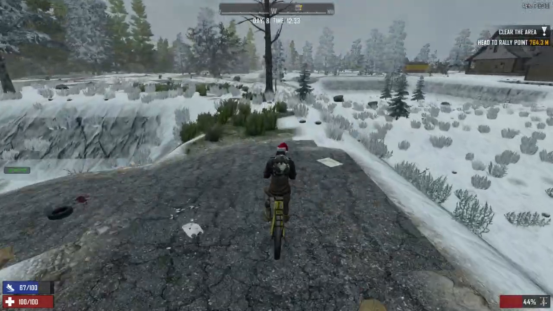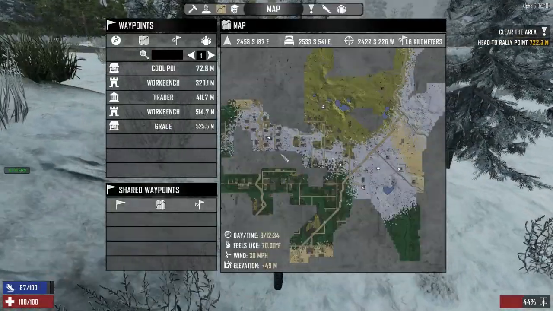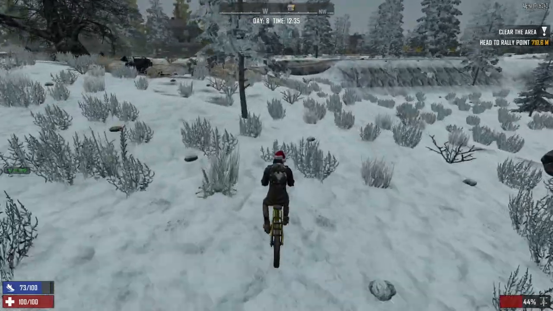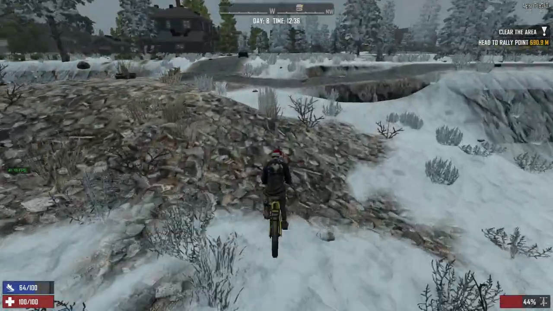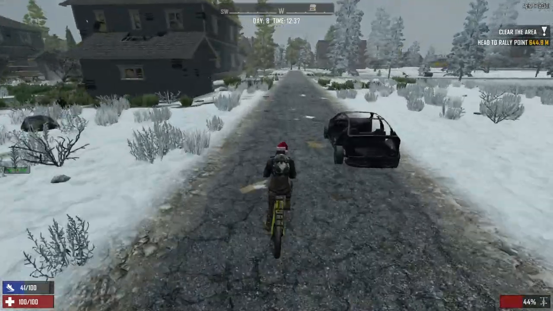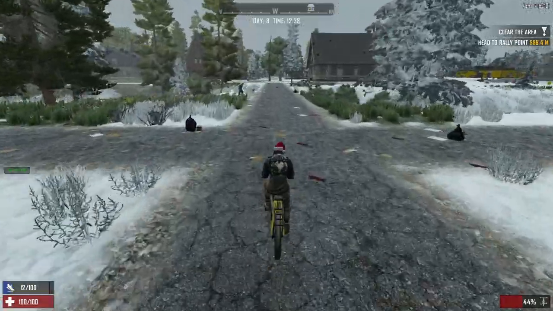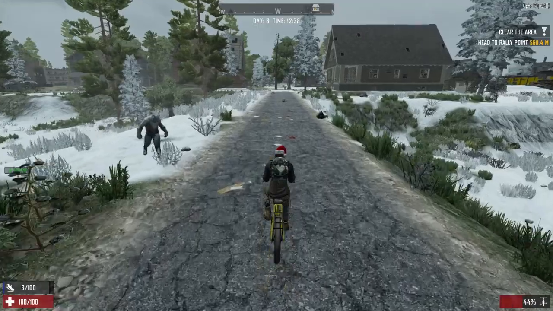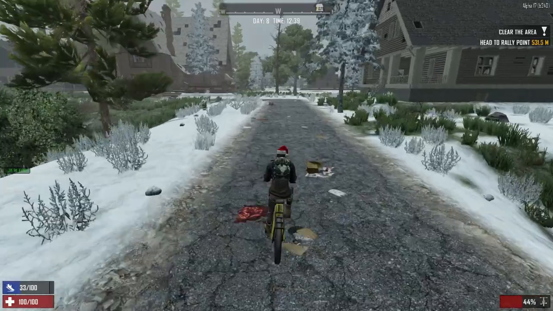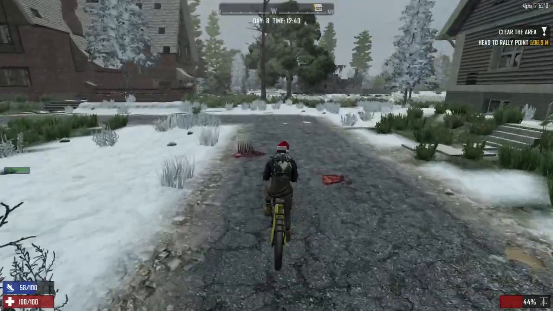Where is that guy? Oh, it's up here? It's in our town, man. Well, our town is, I think it might be several towns, sort of just really close together. Oh, I should have brought a repair kit for Bikey. Yeah, I think I'd much rather do the rally points. Yeah, let's just keep going west here.